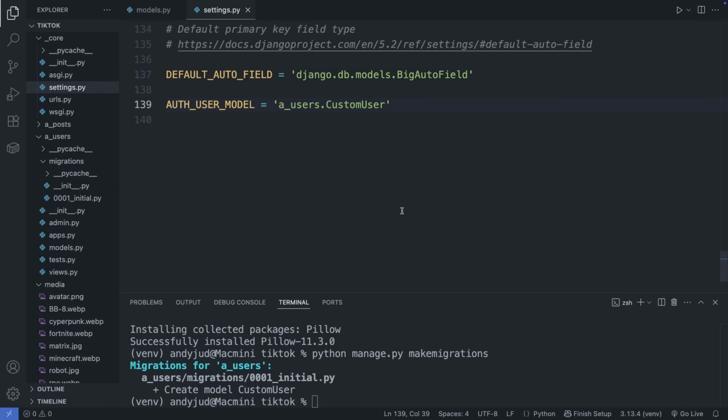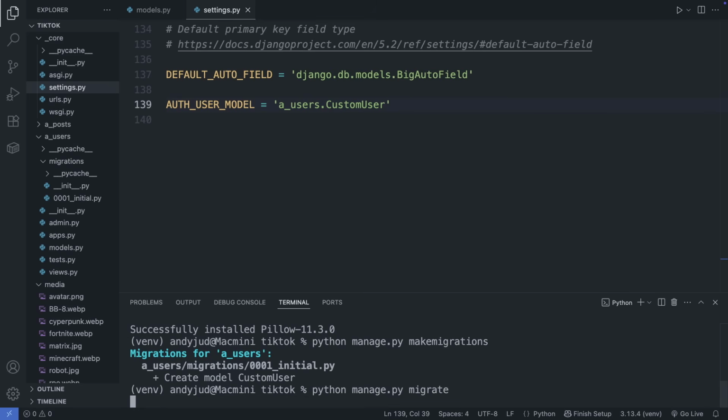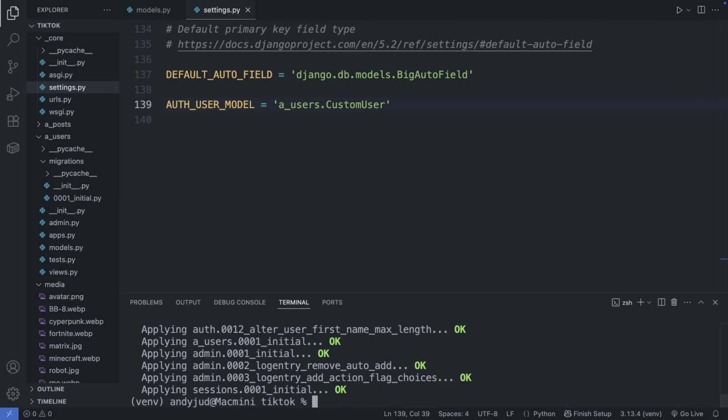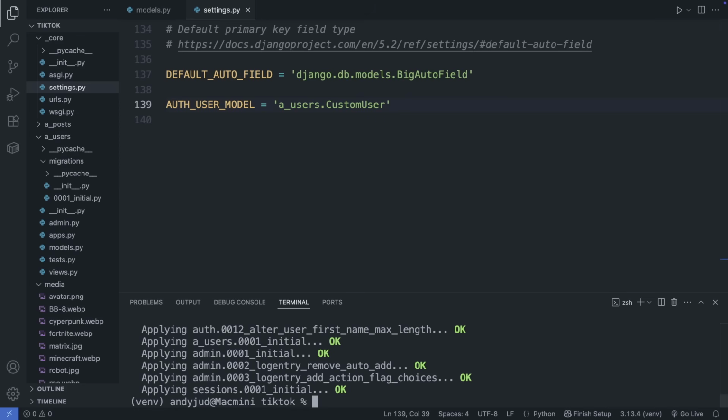And then to migrate to the database, we use the migrate command, with python manage.py migrate. And with this, we have created our custom user table in the database. The next step is to create an admin user to have access to the admin panel to see the contents of the database.